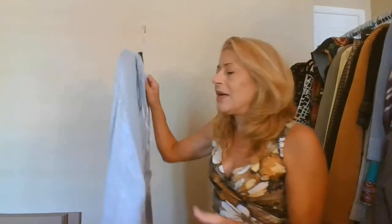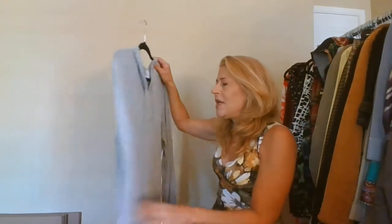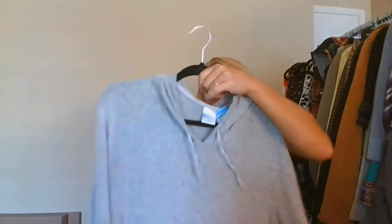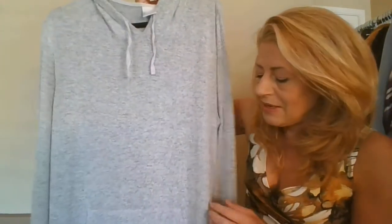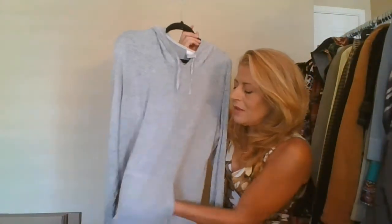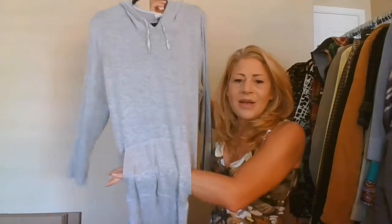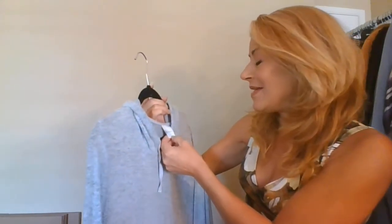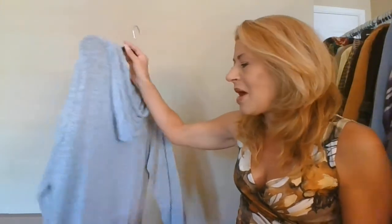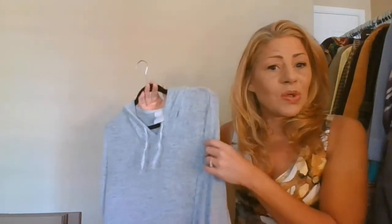All right, I had a pullover hoodie that was this material, and it sold within 24 hours on Mercari. So how could I pass up this pullover hoodie, long sleeve, kangaroo pocket. This is so super soft, like a dress. Now it does say nightwear on it. Sleep Zanista. Never heard of it. I picked it up for the style, and because the last item that I had that was similar sold instantaneously.